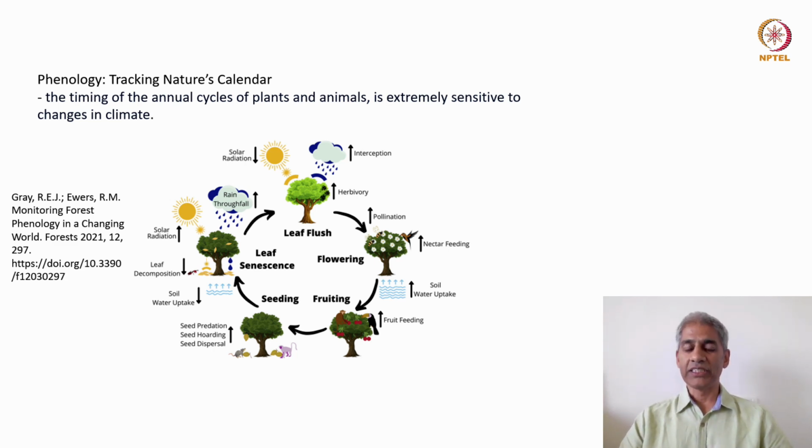So this phenology is a driver of ecological processes. And any change in this timing will cause a change either upwards or downwards in any of these processes which has been shown here, which is basically herbivory or pollination or seed predation or dispersion, making the point of the intimate interconnection which is seen in various biological taxa.